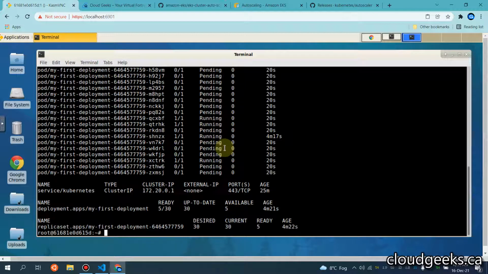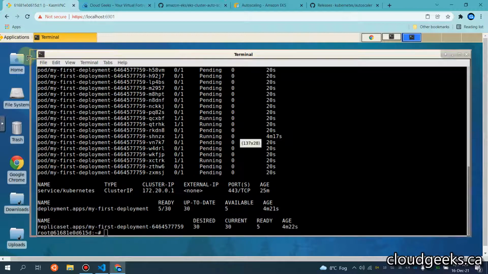We have room to spin up four more pods, and we need more space, a host machine, to run those particular pods, which is going to be automatically covered by the cluster autoscaler.